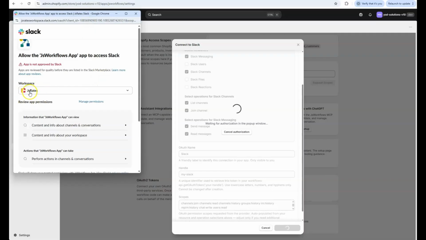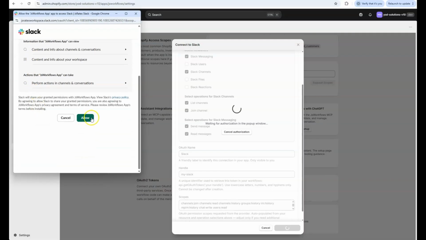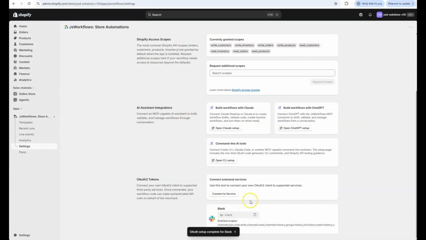And for this example, my workspace is this, and then we allow the connection. Now the connection is successful, and we will see our connection here. The handle is my Slack, and the list of scopes granted are this.